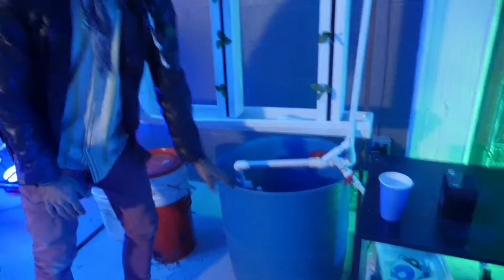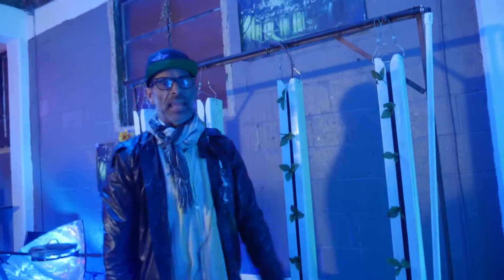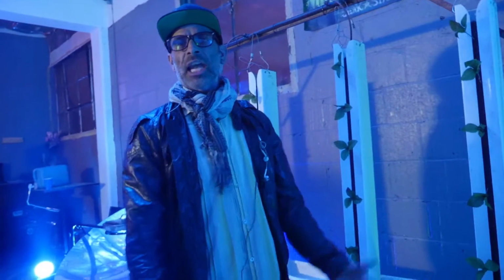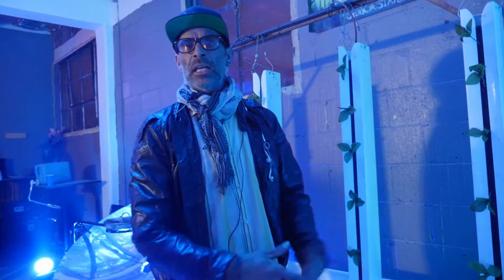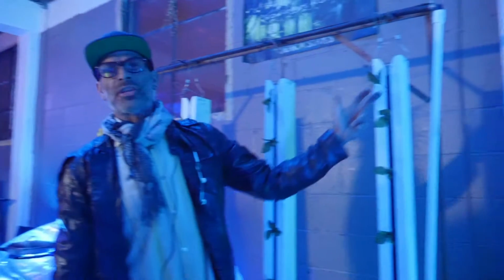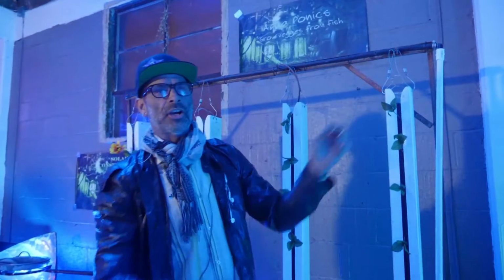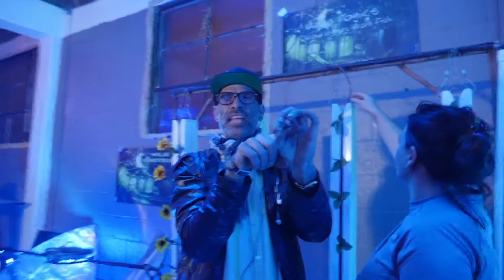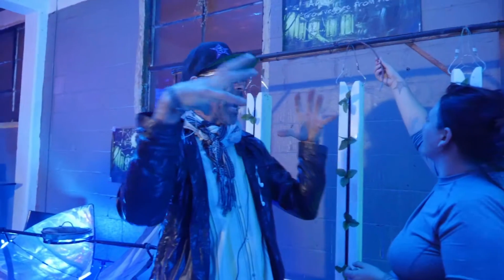We're growing fish in this barrel. The fish grow and they eat and they do what fish do. They do what we all do. They shit and piss in the water and they make an excellent medium to run across the roots of our veggies. Right here, we want to grow leafy things because the root goes in and it just sits there and gets water and makes giant leaves.